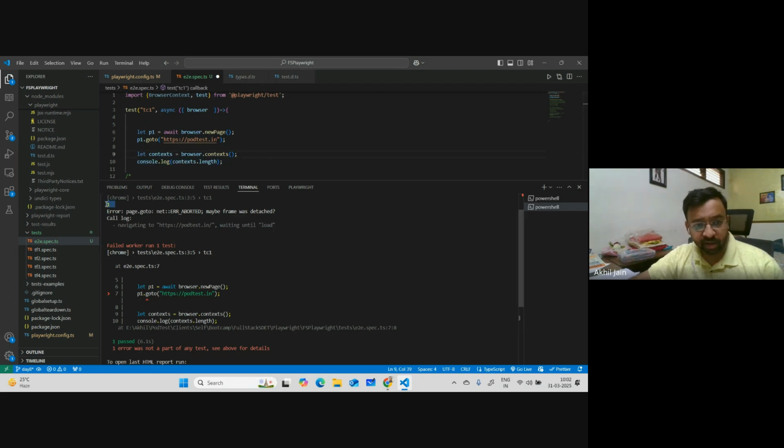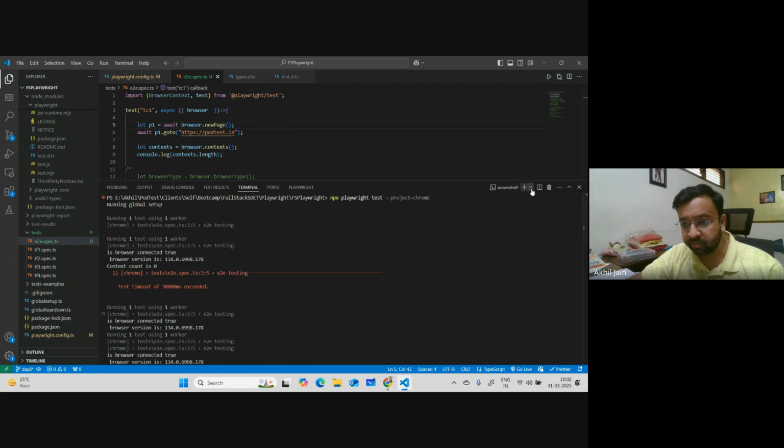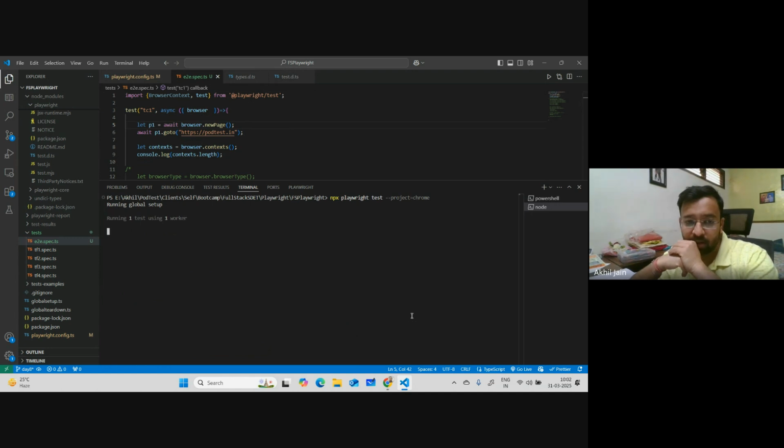But if you see, it printed 1 here. Oh my bad, I did not use await also. I think this is one of the problems which I have here. Maybe this will solve it. But okay, I understood this. Just a second. Let's run this again and see if this time it works. I think it should work.